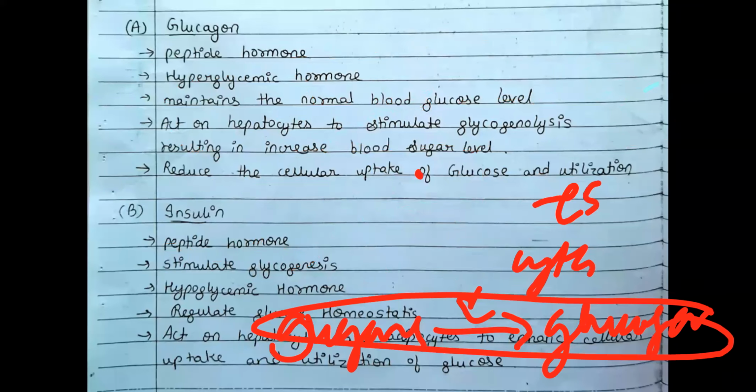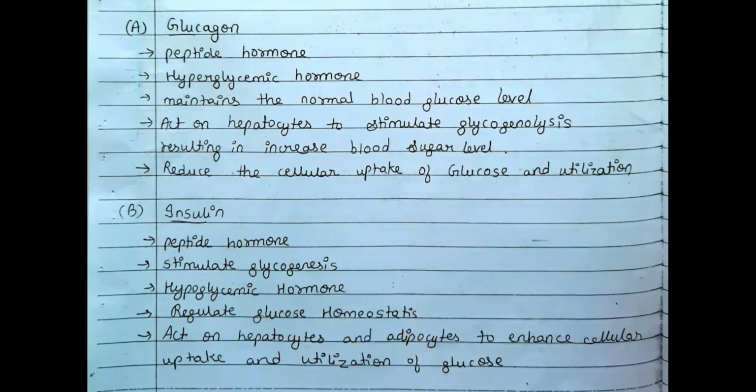So look at the functions of insulin. Number one, it is a hypoglycemic hormone which will help in regulation of glucose homeostasis. It will stimulate the hepatocytes to pick up the glucose and convert them into glycogen, the glycogenesis. It will stimulate the adipocytes to pick up the sugar and convert them into fats and store them. It will stimulate the other cells of the body to pick up the sugar from the blood, uptake of the sugar, and then utilize them. Glucose ka utilization promote karta hai. These are the functions performed by the insulin hormone. Have you all understood?